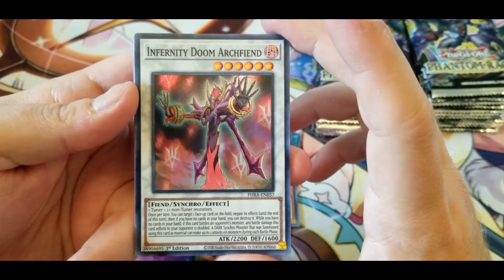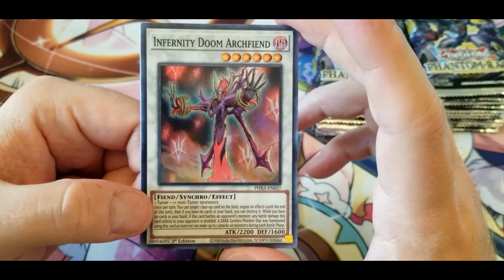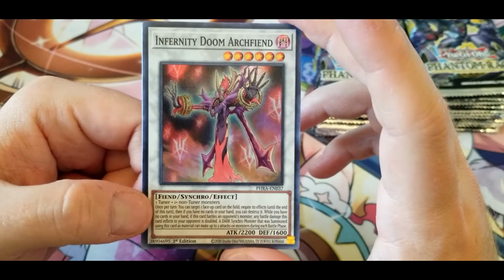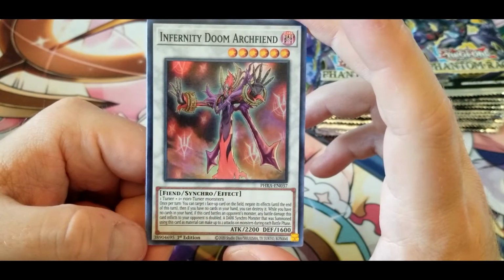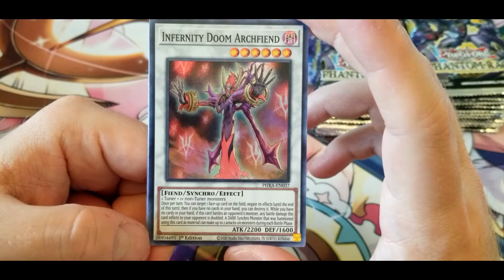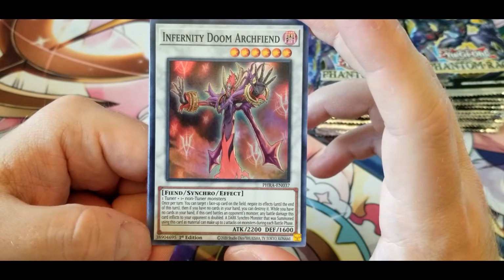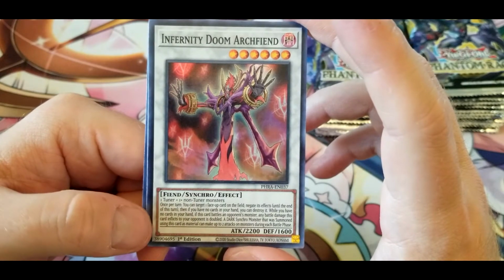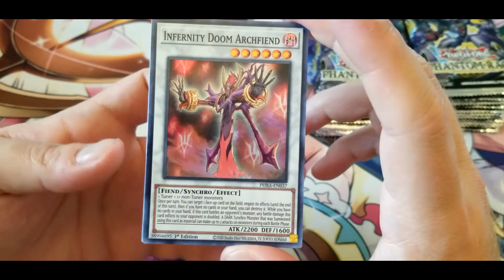Infernity Doom Archfiend. Once per turn, you can target one face-up card on the field and negate its effects until the end of this turn. Then if you have no cards in your hand, you can destroy it. While you have no cards in your hand, if this card battles an opponent's monster, any battle damage this card inflicts to your opponent is doubled. A Dark Synchro monster that was summoned using this card as material can make up to 2 attacks on monsters during each battle phase.